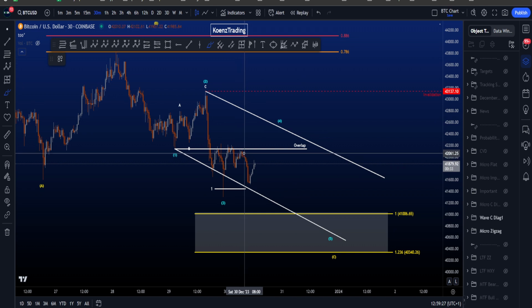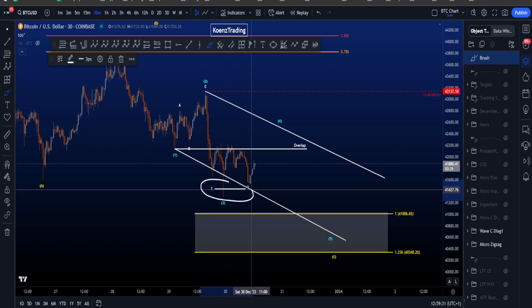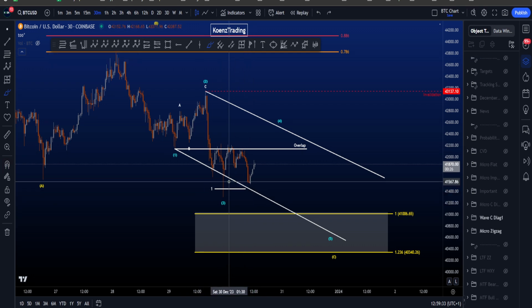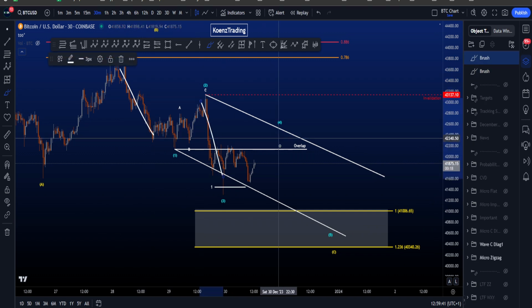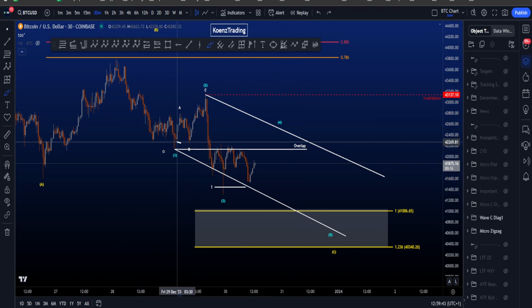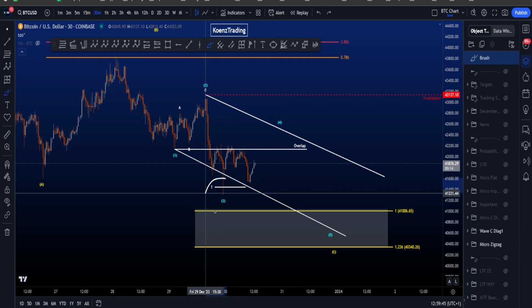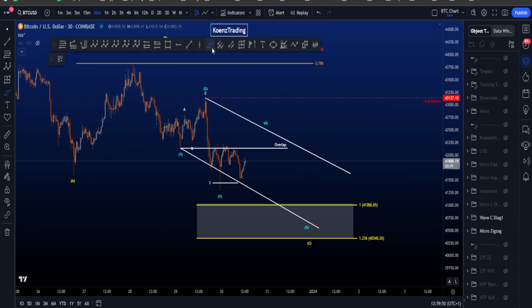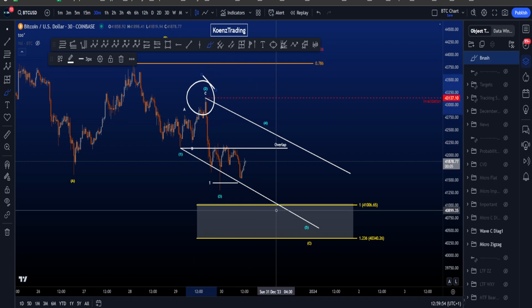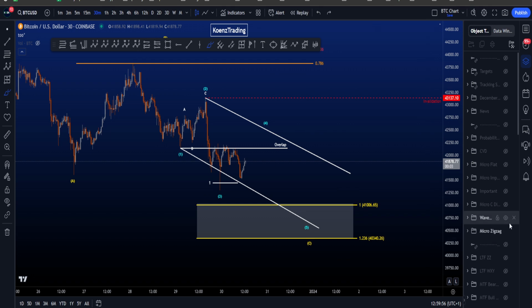It does not invalidate a contracting diagonal. It's a guideline, not a rule, that wave 3 cannot be longer than wave 1. However, it does significantly lower the probabilities for a diagonal to the downside. So as you notice, the potential impulses in 1, 3 and then potentially a 5, the overlap between 1 and 4 and wave 3 being longer, are not really in favor of this particular scenario. The clear-cut invalidation is price moving above this high over here at 43.1k.